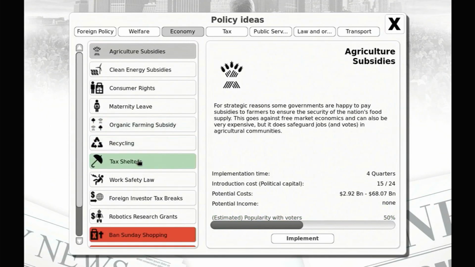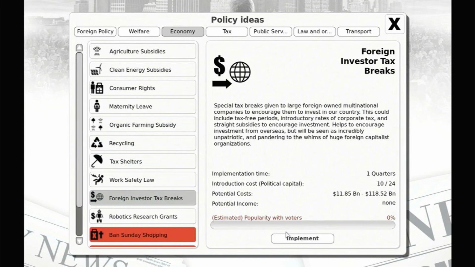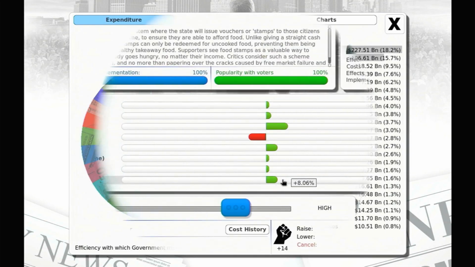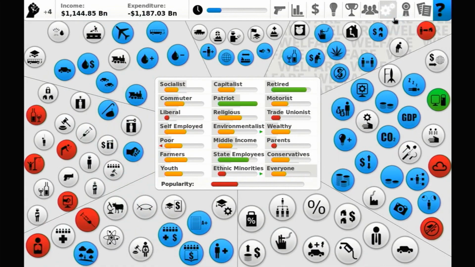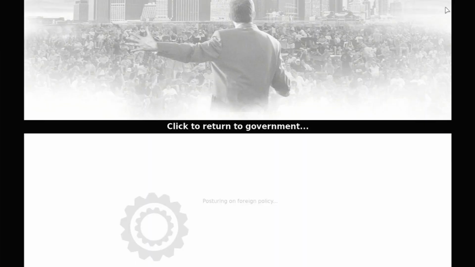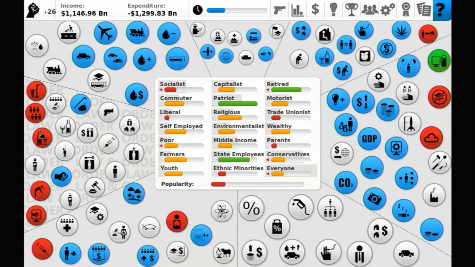Economy. Tax shelters. Foreign investor. Because we need them to come into the country and have the best. So we have the bests. We need to eliminate the food stamps. Get those people to work. We're gonna reject it. We have corporate secrets. I have an NDA. Street gangs.